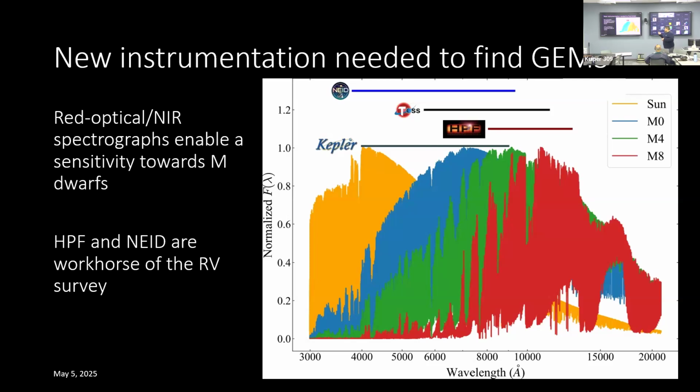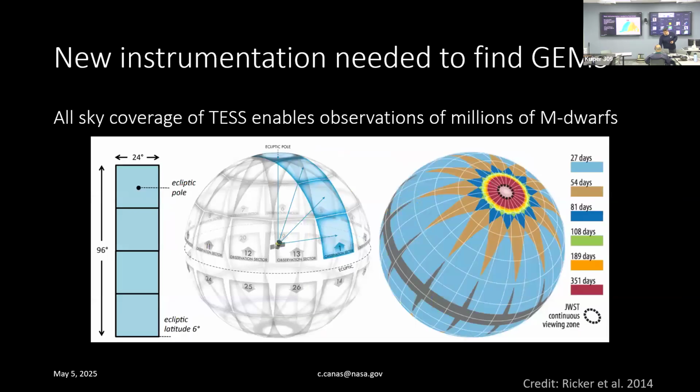So in this case, we've really leveraged these new instruments that recently came out to actually enable us to observe these objects, get their masses, and really constrain them and confirm them as genuine planets. The other big push for this survey has been TESS, launched in 2018. It's really revolutionized what we can do with M-dwarfs.